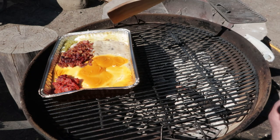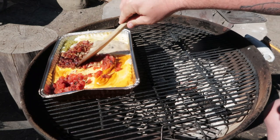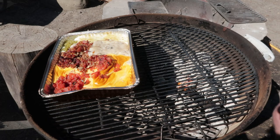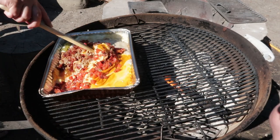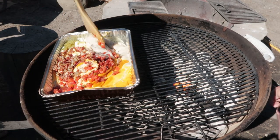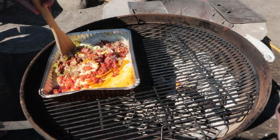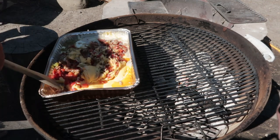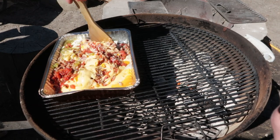This is literally only 20 minutes later and you can see it's already good and melty and taking on some of that smoke. You just want to make sure everything's mixed together at some point during this process. Give it all a stir and mix it all in. Because you're not cooking directly over the fire, you don't have to worry too much about the bottom burning. But you don't want it to get overheated, and you want all these flavors to melt together — you want it all to become one.